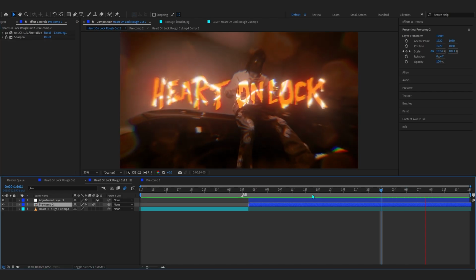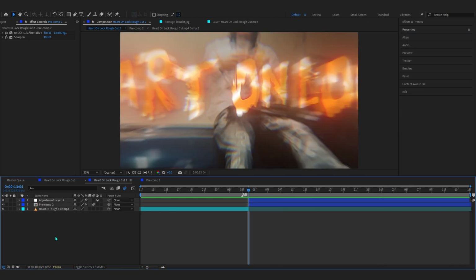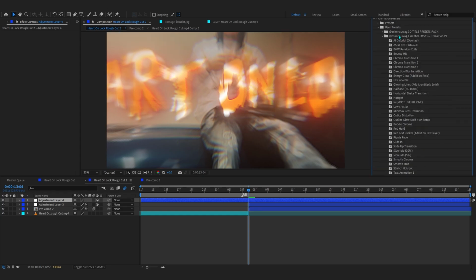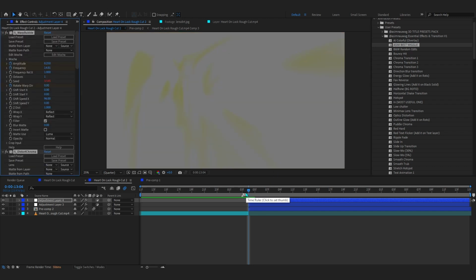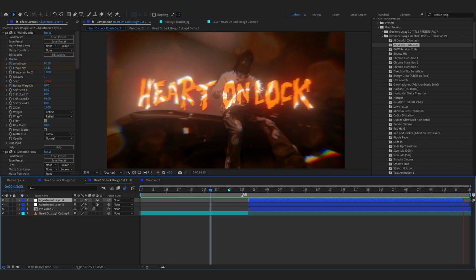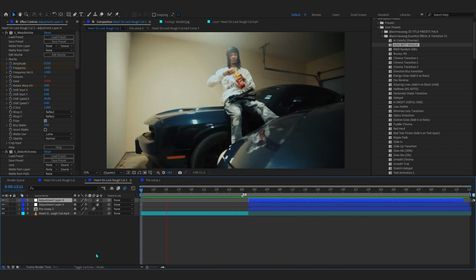Then lastly, to top off our effect, I'll be using my essential effects to add some wiggle. So I'm just gonna create a new adjustment layer real quick and go to my effects and presets, and in my preset pack right here you can see essential effects and transition V1. I'm gonna use a Sim Best Wiggle right here and just trim it to that clip only. And after just adding that preset right there, you can see we have this really cool wiggle going on our scene that looks so cool.